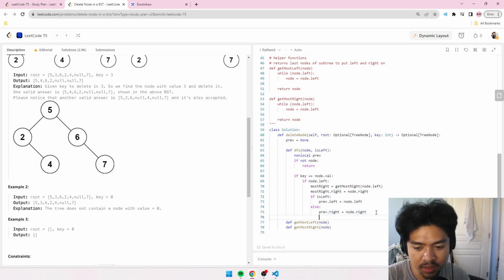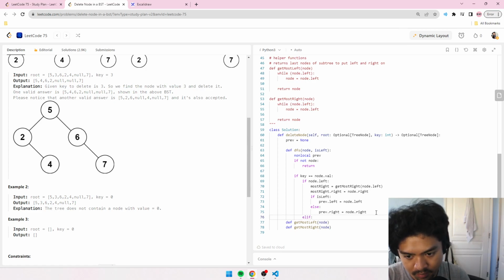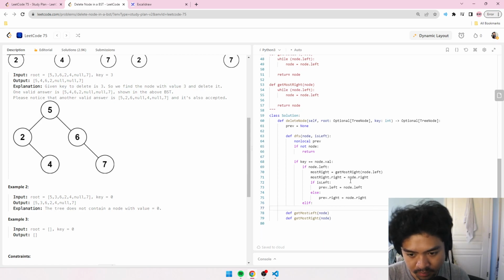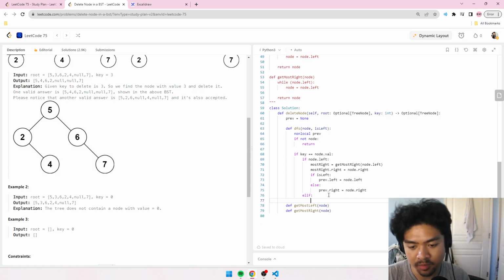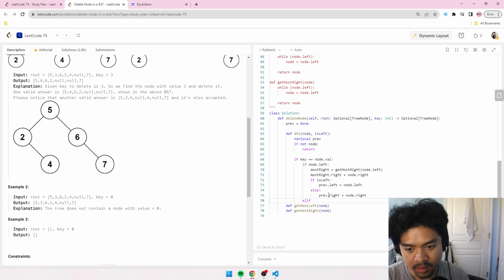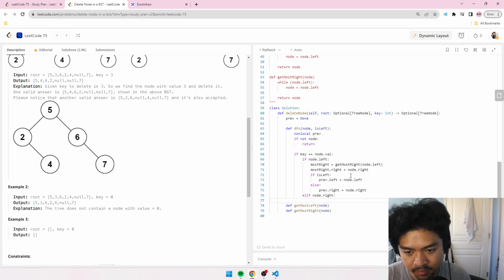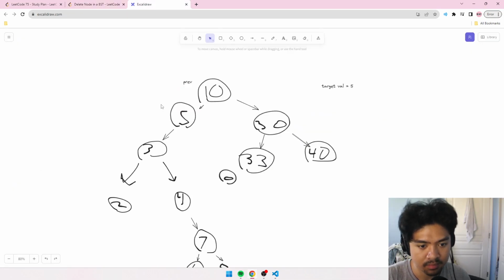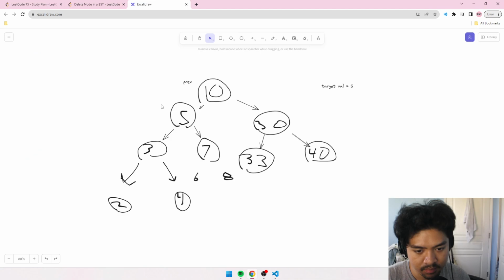I think I'm just rewriting code, but it just makes sense to me. So elif, am I rewriting code? I don't know if I'm rewriting code. So else if elif node dot right, then we gotta say that, oops.